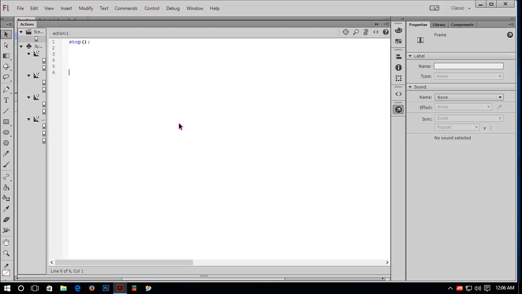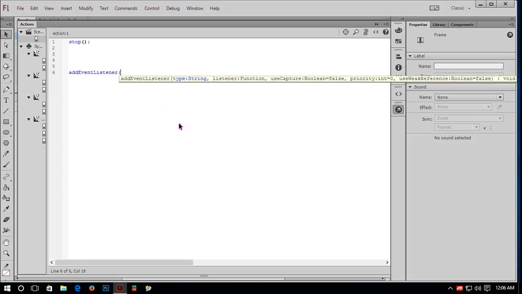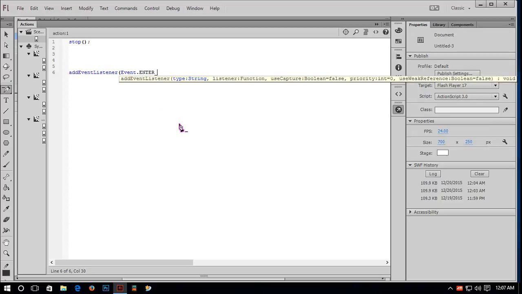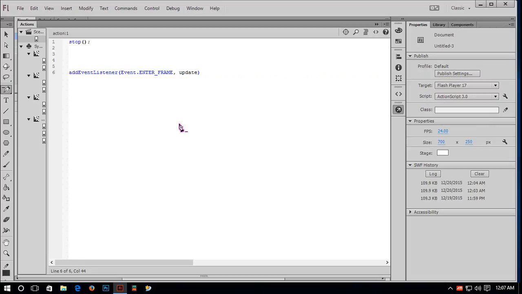So I have to type add event listener event dot enter frame, and I have to give a function name. I will name it update, closing parenthesis, semicolon, enter.